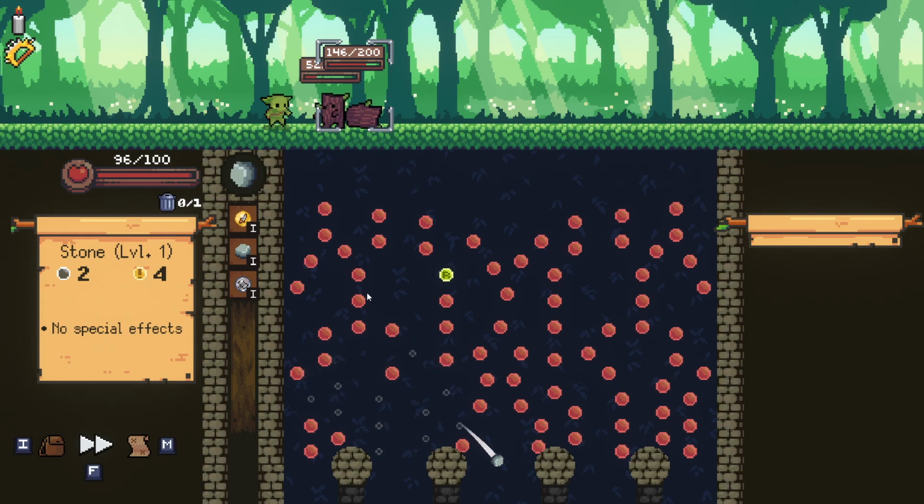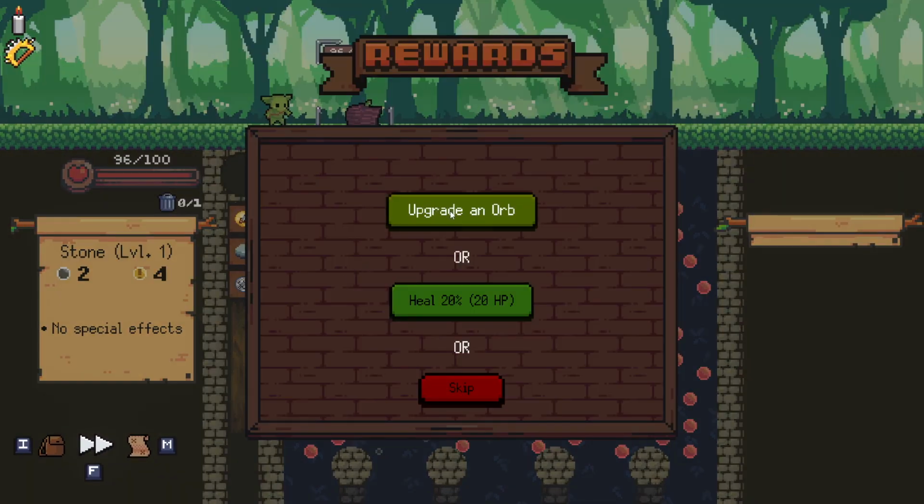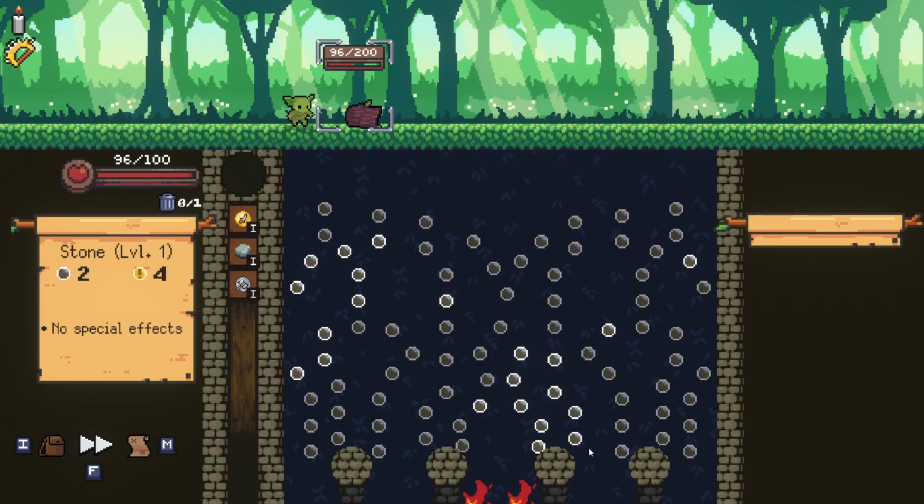Got a refresh and the bomb. There we go. Only had 2 hit points. All right, upgrade an orb. Definitely the Warp Hammer. Go from 4 to 5 and 6 to 8.